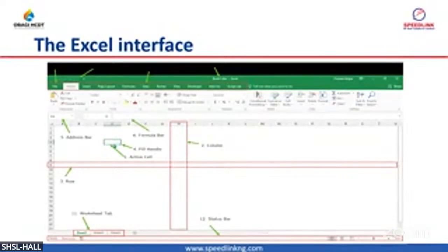To show that it's an active one, that you can now start typing in it, it will be highlighted with a green border line. Now, in Google Sheets, the sister version of this in Google Workspace, it's usually colored blue. But for Microsoft Excel, it's colored green. That's how you know it's an active cell.